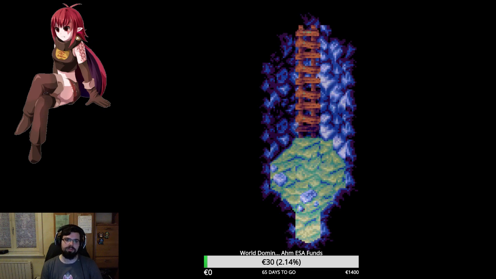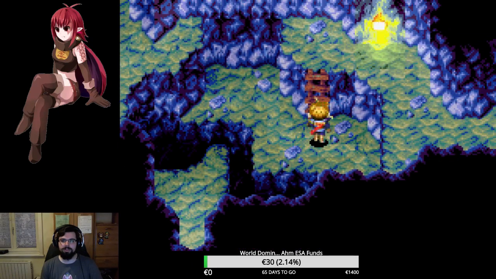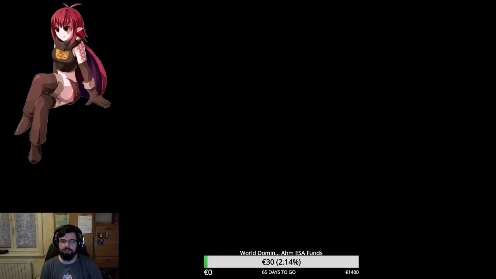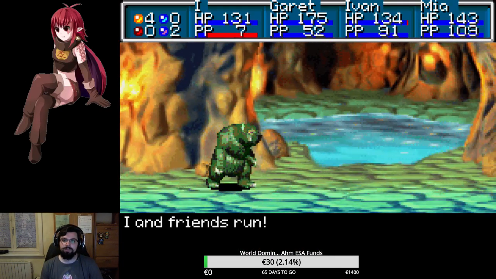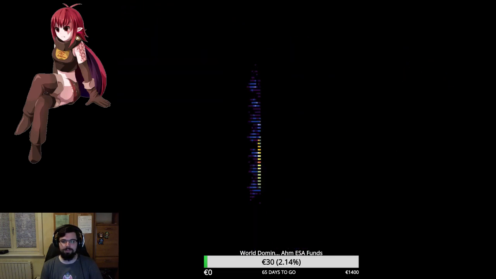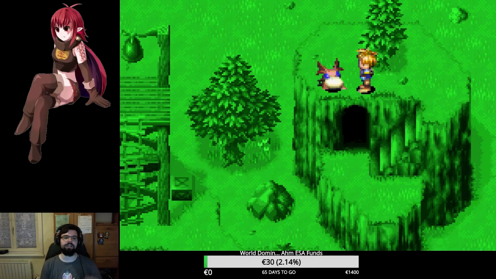Now. And then just continue up. And even if you get a fight, it does not matter at all because you get attacks first. And just run away. And go collect the Djinn. Hooray!